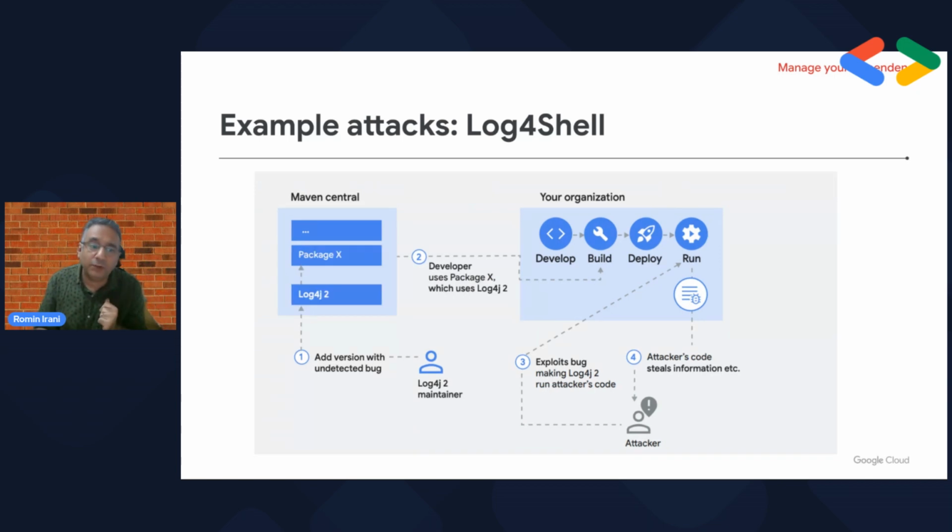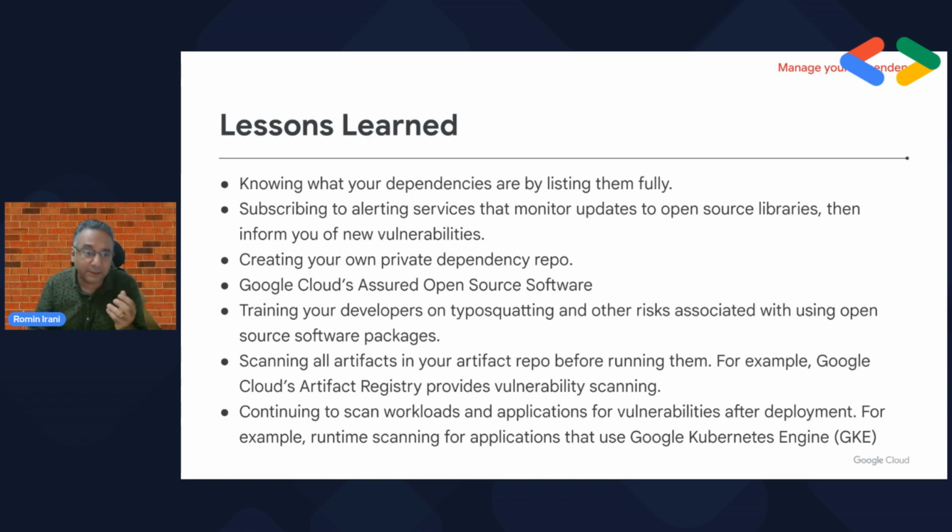It can even happen as what you're seeing over here, with a very small difference in the diagram. Really, this is a package that you are using, which in turn depended on version 2 of the log4j software, as a result of which you will still be vulnerable, right? So it happens both ways. It's not just your direct dependency, but it could also be a transitive dependency, that means dependencies that your dependencies are using to build out their code. So in both of these cases, the key thing to understand, and which is where we bring in the lessons, is that you have to know your dependencies fully.